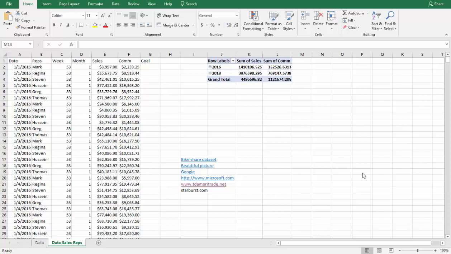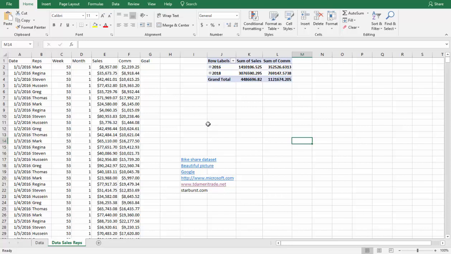Today I'm going to show you really quickly how to find hidden links in Excel. So here are some links right here in the middle of this page. I've got links that are just word links to something. If I click here, you can see the link beneath it. It could be to another piece of this workbook. I've got ones to Google with the word in it. I've also got full URLs and just the name with .com next to it.